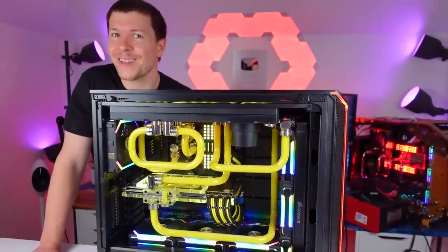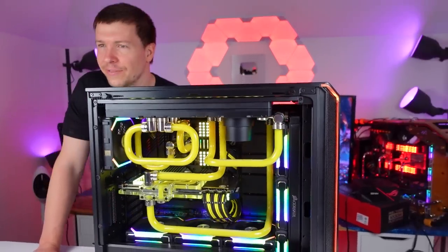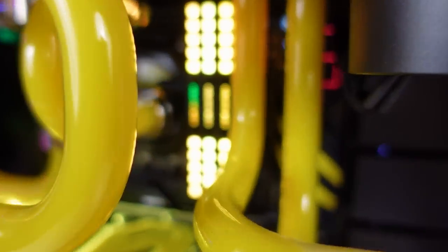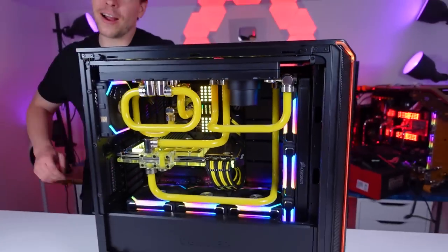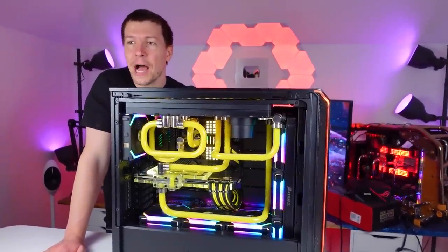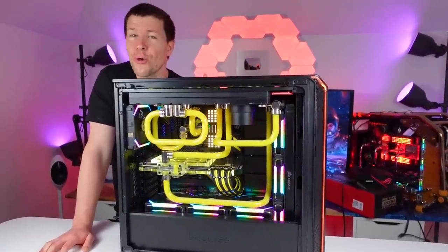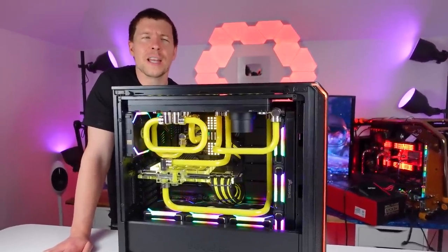What do you think of the yellow liquid? Yellow is my favourite colour so I'm a big fan. If you're looking closely at the RAM, there's one LED light that's staying green — I only just noticed that now, I wonder if that was in the video. We've got the Lian Li SL120 fans in there — they've actually got their new AL120 fans out as well. We've also got an RTX 3080, I believe it's the ASUS Strix card, and we've also got an i9-11900K.